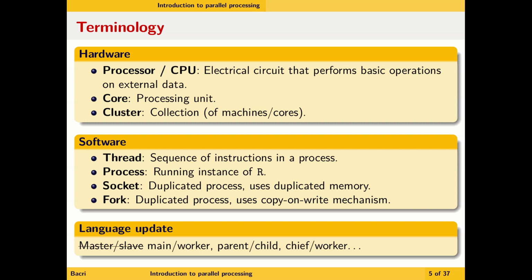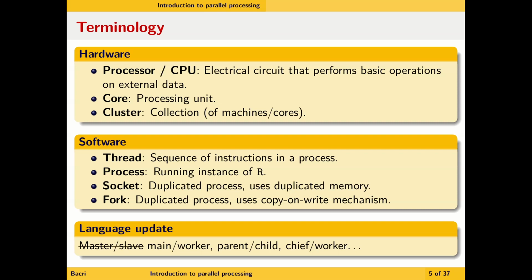Now, with certain restrictions, you can use a fork instead. Currently, forks are only available on what are called Unix-like distributions, so macOS and Linux distributions such as Ubuntu, Fedora, etc. The main difference with the socket is that the memory space is not completely duplicated. It is the same until some change happens. So if you have 100 cores running, you would have one use of the memory space unless some change happens. This is a big advantage on Linux and macOS because the memory requirement is much smaller.